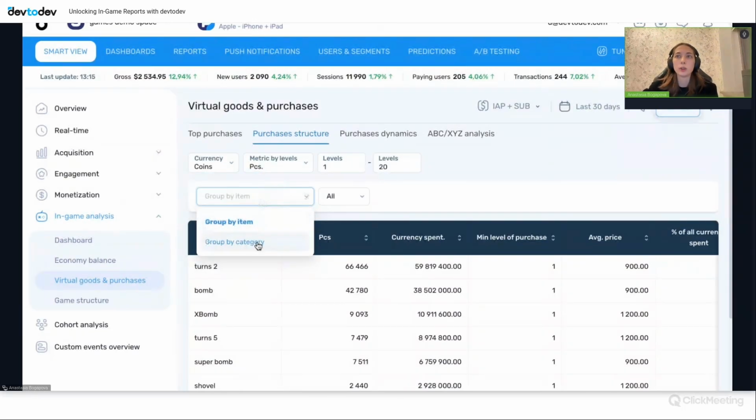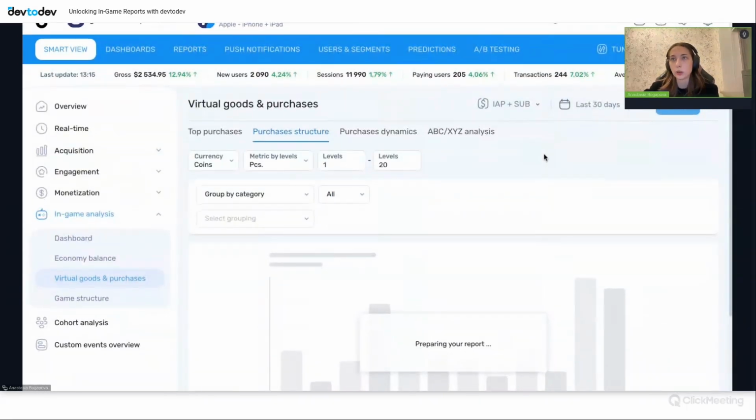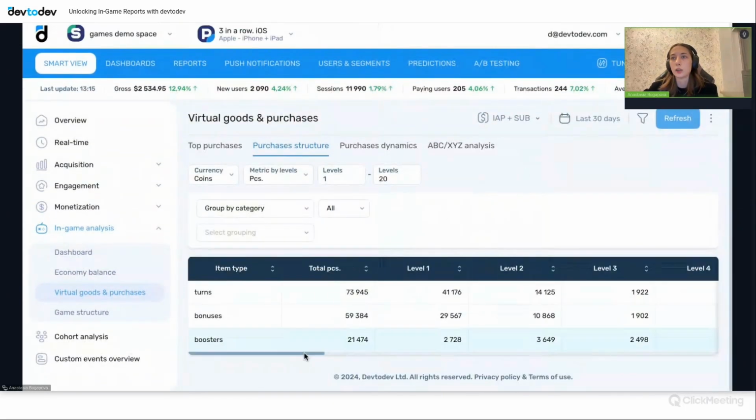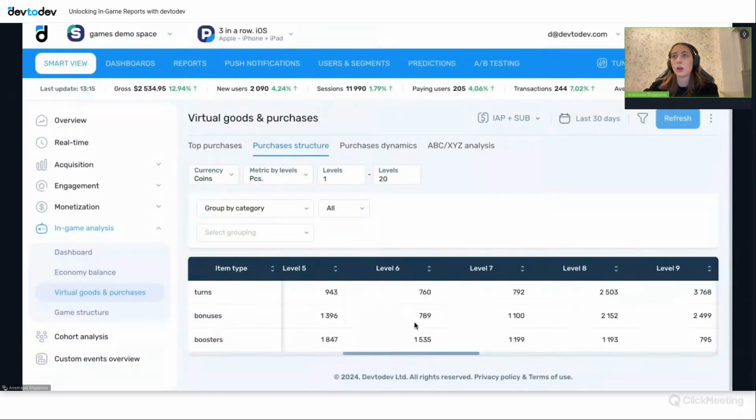And we will select the grouping by category, and we will select all categories. So let's refresh and see what we get. Yeah, here we can see the groups of items, the categories of items, and the number of items purchased on each level.